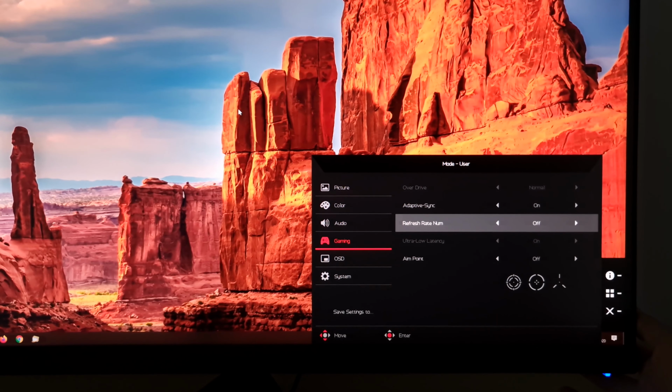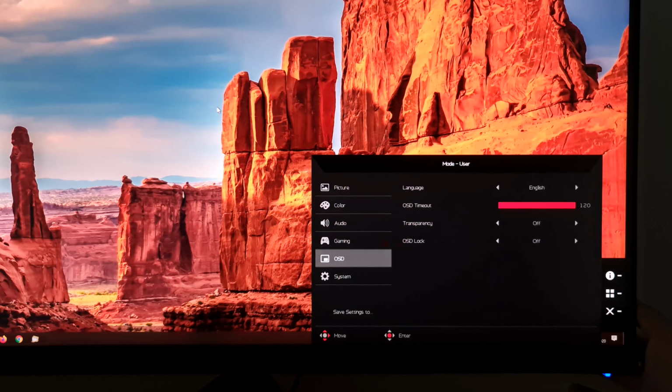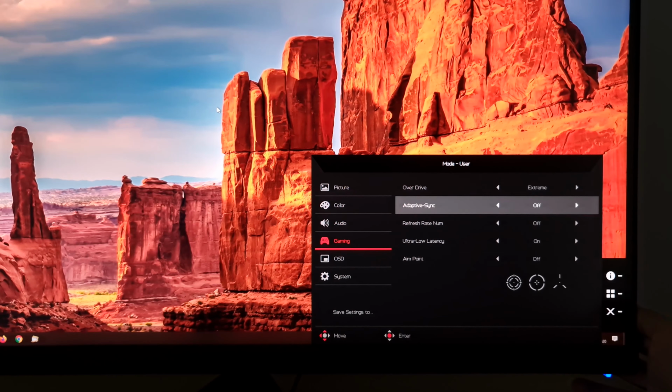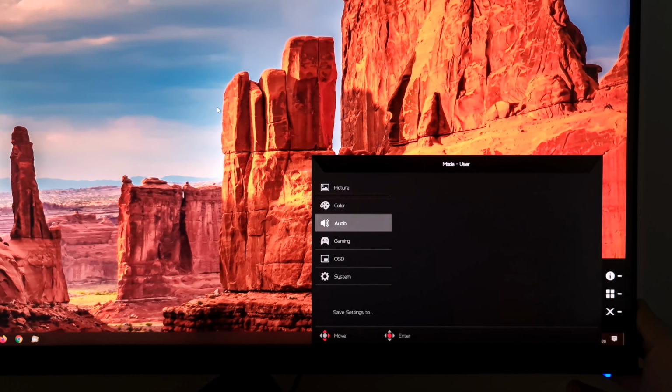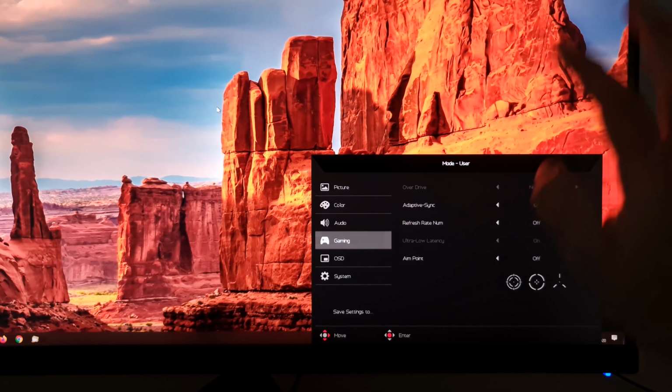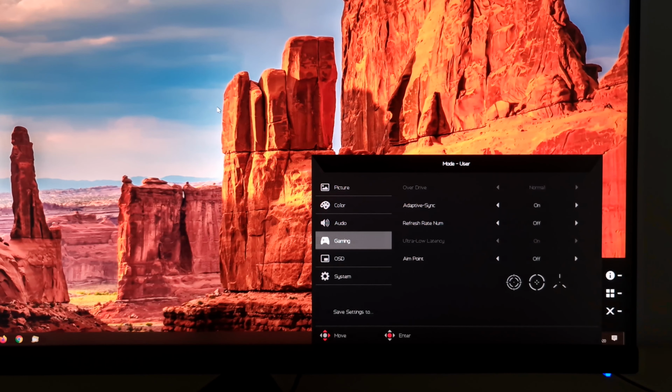There's ultra low latency, and this is something which is only available to select, again, if you've got adaptive sync disabled. If you've got adaptive sync enabled, it just grays it out, it sets it to on, it has low latency, and I do actually record that in the written review, so it's not a problem. Don't worry about latency when you've got adaptive sync active. It's basically forced on. If for whatever reason you want to disable ultra low latency and you're not using adaptive sync, you can do that. I'm not sure why you'd want to do that. I didn't notice any negative implications to having this. As usual, it's just a sort of option there. It kind of looks nice, and then they can advertise this as a setting.